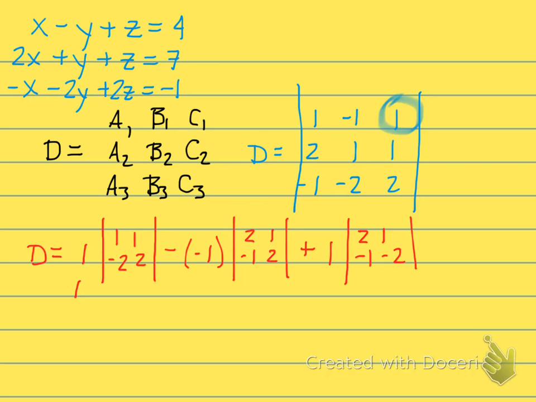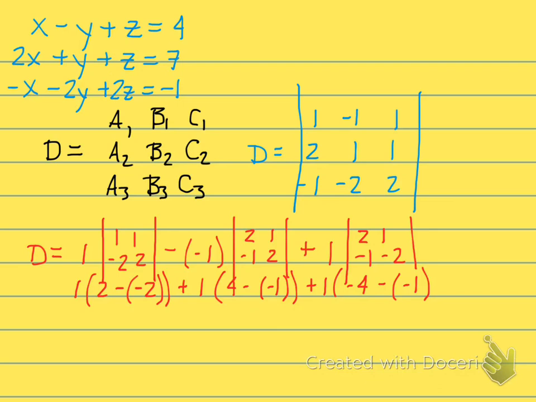Okay, so I'll add 1. Again, not using these values, not using these values. The matrix that's left is 2, 1, -1, and -2. Now, this is what I was telling you earlier. All you're going to do is use your second order determinant to solve what's inside these matrices, okay? So you'll bring down what's outside, and then you'll just solve by using a second order determinant, which is all you've seen that I've done here.